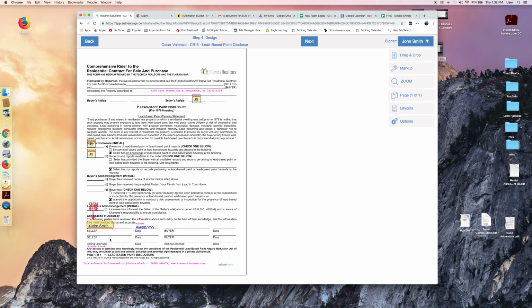So this is a short version training of how a lead-based paint disclosure is supposed to be filled out. But again, remember, all of these boxes need to be checked, initialed, signed everywhere. It's a very thorough document, especially if something was built, obviously, before 1978. We're going to need this, and we're going to need it filled out correctly.